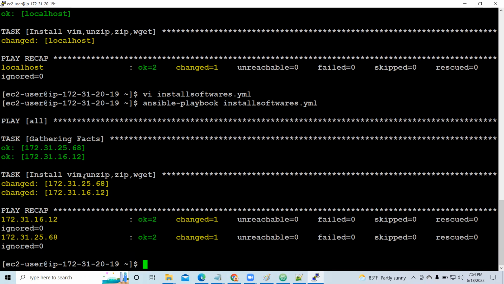Before running the playbook, guys, Ansible is going to get some information from the relevant servers. If it is going to run on 100 servers, first of all it gets the information from the relevant servers. You may ask the question, what is this information and what is gathering facts? Let me show you.